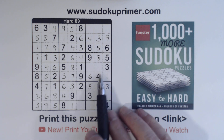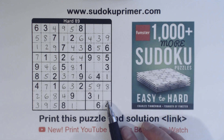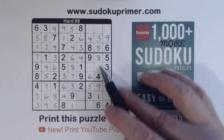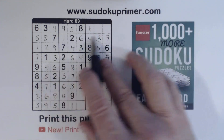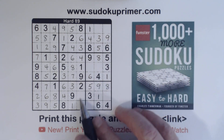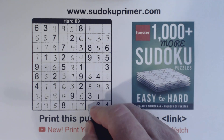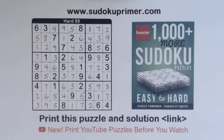Now we're missing two and seven right there. Two, seven this way, two, seven this way — two, seven, two, seven. So we've got two sevens there and two sevens there, so that's a one. Two, seven — two, seven — and these are five, seven right here. With that five, we can finish those. And now we know these two sevens — with that seven, we've got a two, seven, two, seven, two, seven. And we're done.